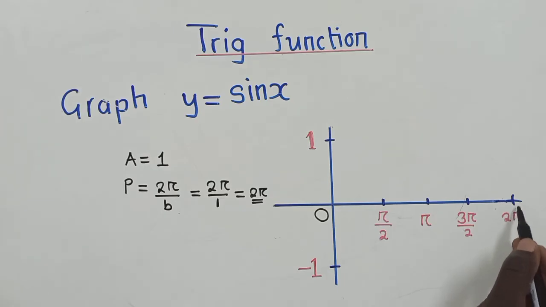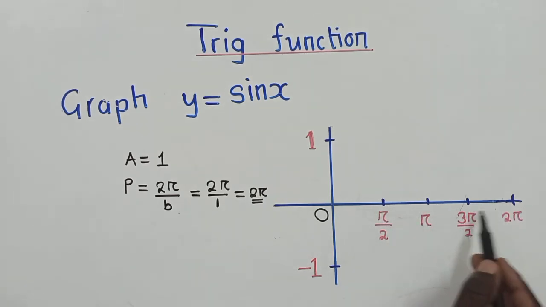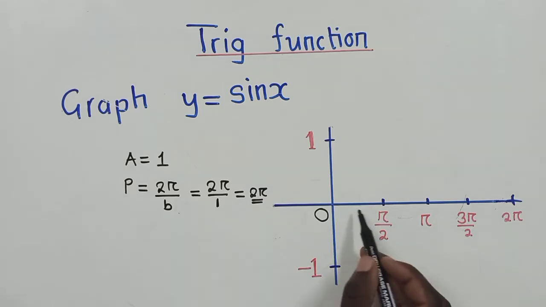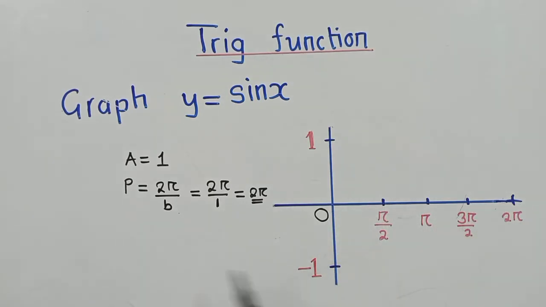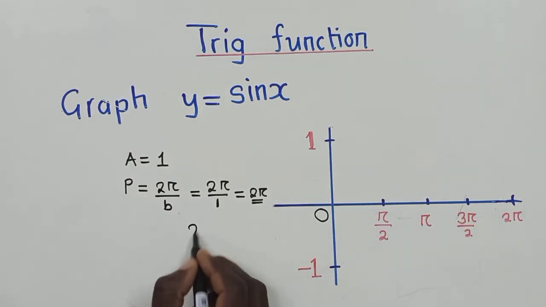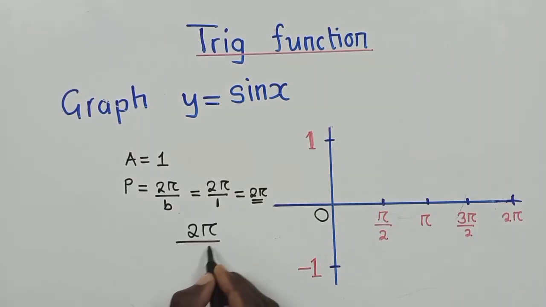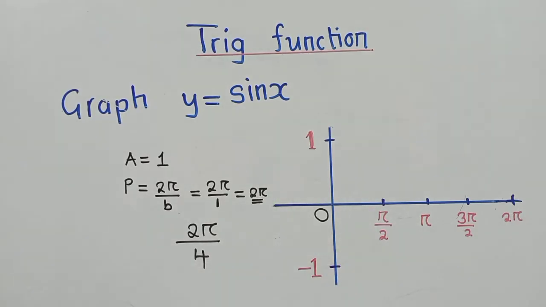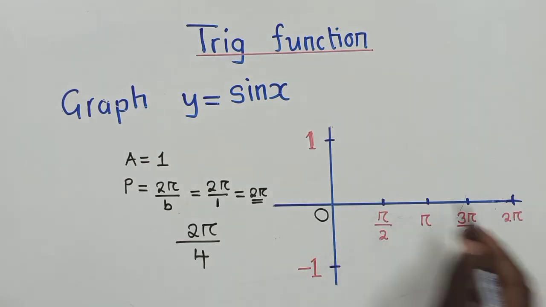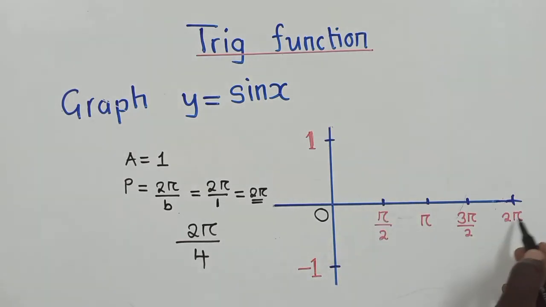So once you get that 2 pi, you also need to find the difference between each point. So we know that there must be 4 points. So from 0, 1, 2, 3, 4. So we have 4 points. So you get your period divided by 4. We have found our period here, and this period must be here. So when you make your Cartesian plane, write a 2 pi.